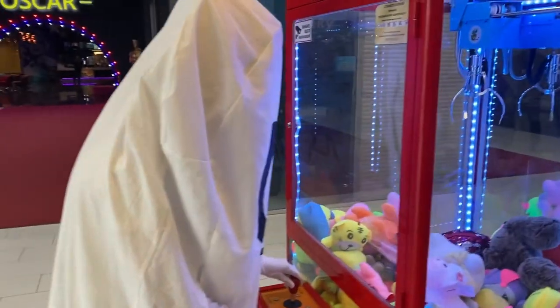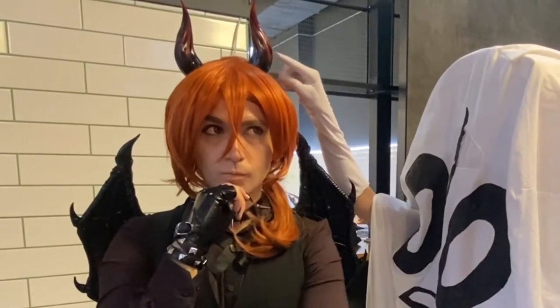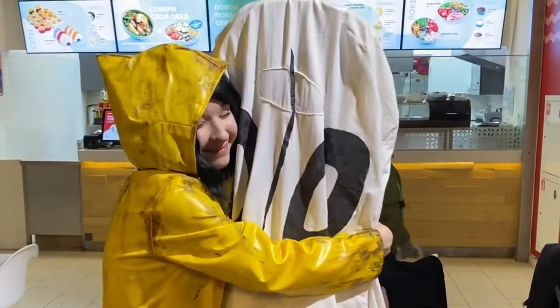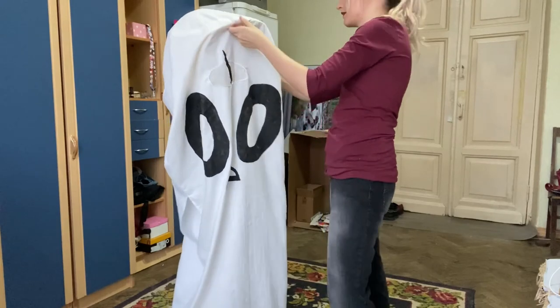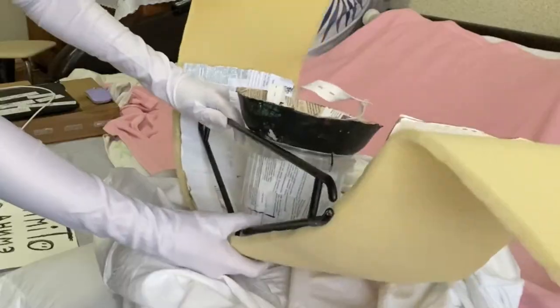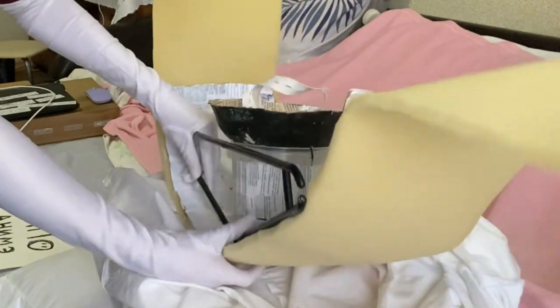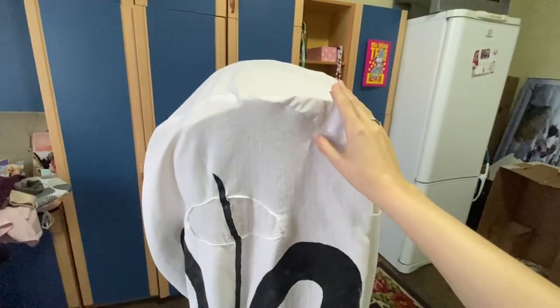And I got so many compliments about my look and so many people liked this costume. I'm so very happy that people still know and like Undertale, such an amazing game. I adore it. But after this I realized that my paper-mache base bent anyway, so I really needed to put the hanger or some other kind of support inside of it. And it also could help to carry this construction on the head properly, cause it often slides off my head.